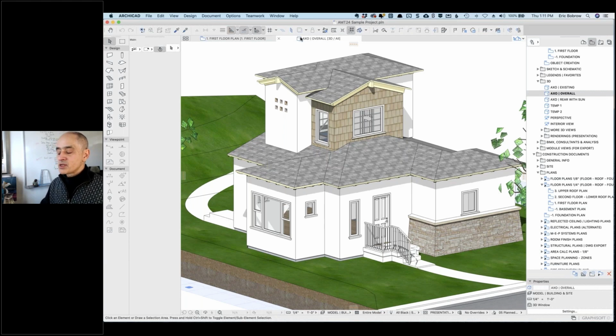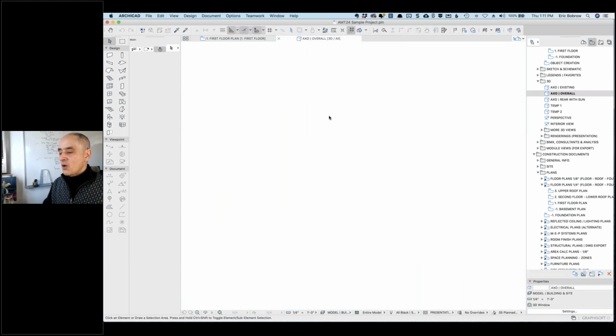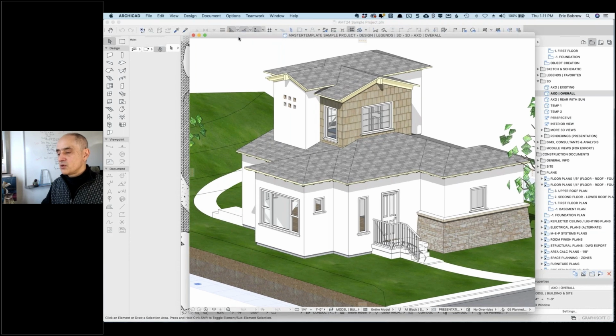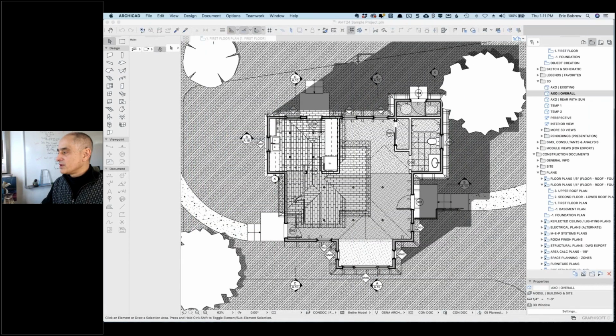Now, if we did want to have this 3D window off to the side, we can right click on this and say that I'd like to undock the tab. Now, in Windows, the overall environment is bounded by whatever is the frame of your ArchiCAD. I'm on Mac, so I can literally just drag this over and put it on my other screen, which of course you can't see on the webinar.